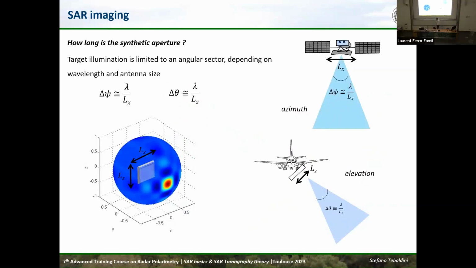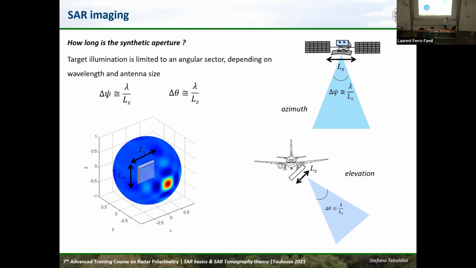One question that students have the first time they approach SAR is, okay, fine. With an antenna array, I can visualize how long this is. So I have an array of 2 meters. So if I know the wavelength, then I can calculate the angular resolution of this array. But what for a SAR? So let's imagine that you have a satellite, and the satellite flies for thousands of kilometers. So what is the equivalent length of this array?